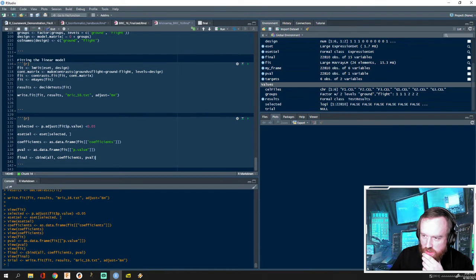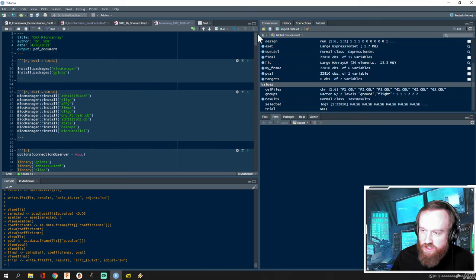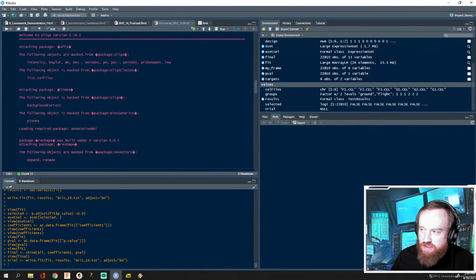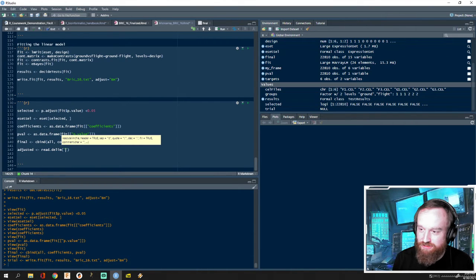Okay, well, I wanted to grab the adjusted p-values because these are just the normal p-values. We have them here in our written file, but this is just the normal ones. So you have them, they're just not in a place. What we could do is, because this write fit doesn't save anything, we could reload this and then just take that column and add it. You know what? Let's do it. Let's be thorough, everybody. This is probably not the best way to do it, but I don't want to look it up while you guys are stuck here watching me make this video an hour and a half.